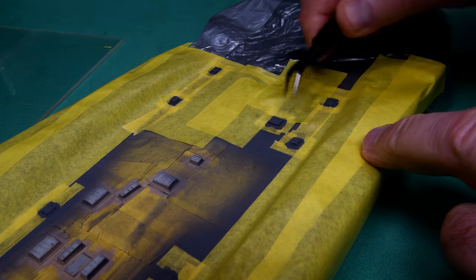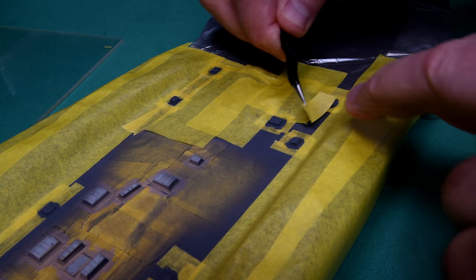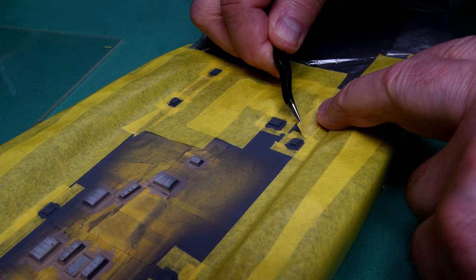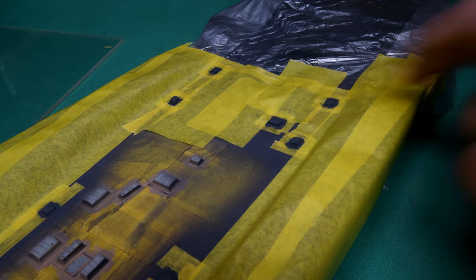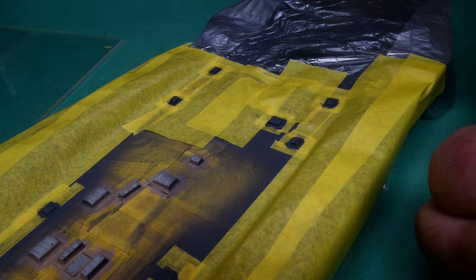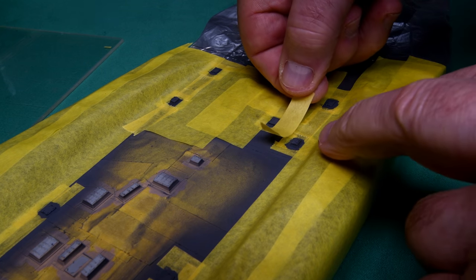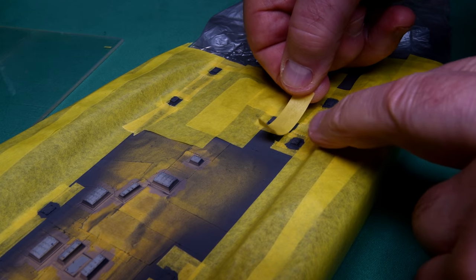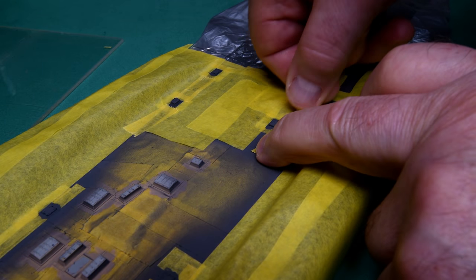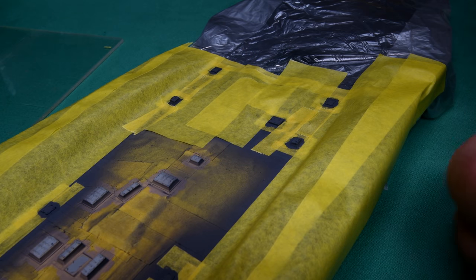I'm seeing deck through there. That's not good. This is the Tamiya tape, this piece here. I actually like this Tamiya tape. It seems to be pretty good. Now, can I get a piece to go right through there and sort of kill two birds with one stone, so to speak? All right.